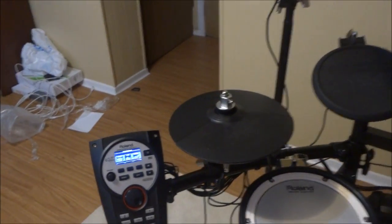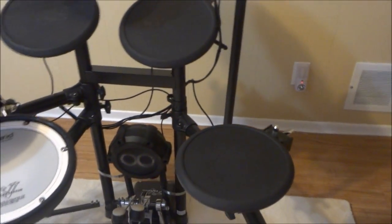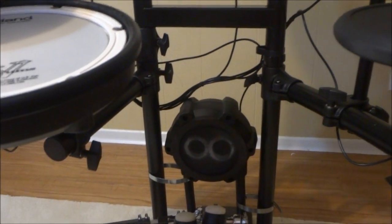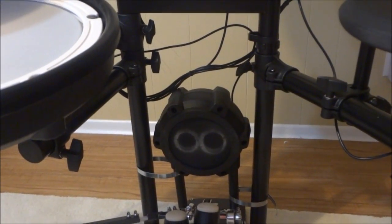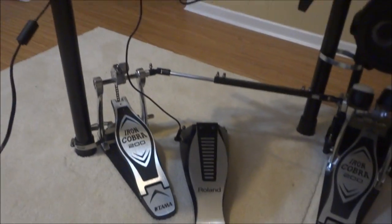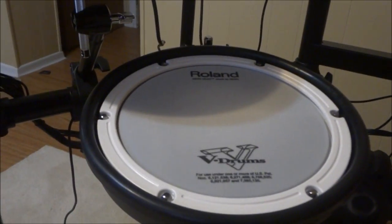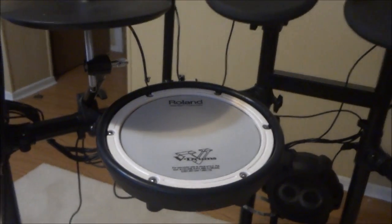So the hi-hat cymbal right there is the CY5. The crash and the ride cymbals right there are CY8s. The 3 toms right here, the 1st, 2nd, and 3rd, are PD8As. The bass drum, the kick drum right here, is a KD9. Once again, that bass drum doesn't usually come with those 2 white spots, but the pads on my bass drum pedals were a little bit dusty, so that's why it has those 2 white spots on it. And the hi-hat pedal right there is an FD8, and then the snare drum head right here is a PDX8.